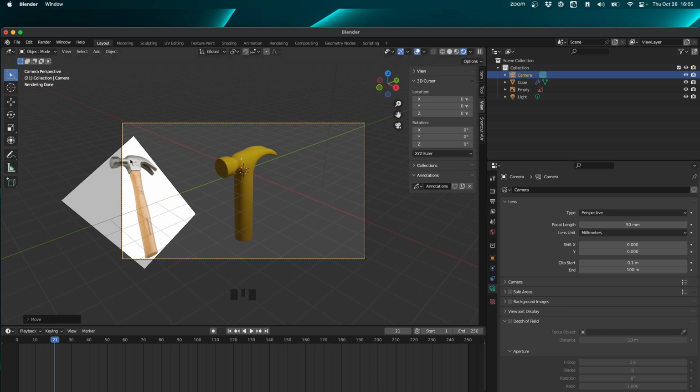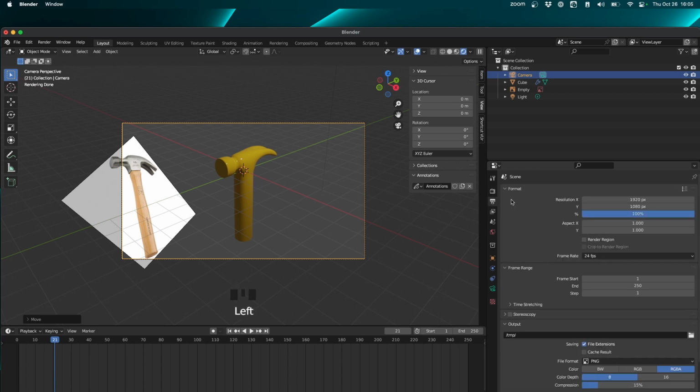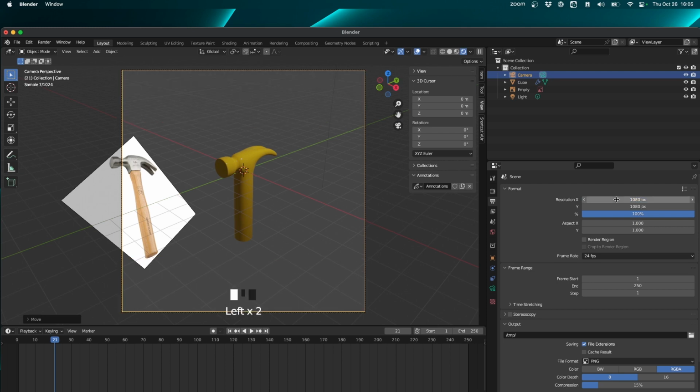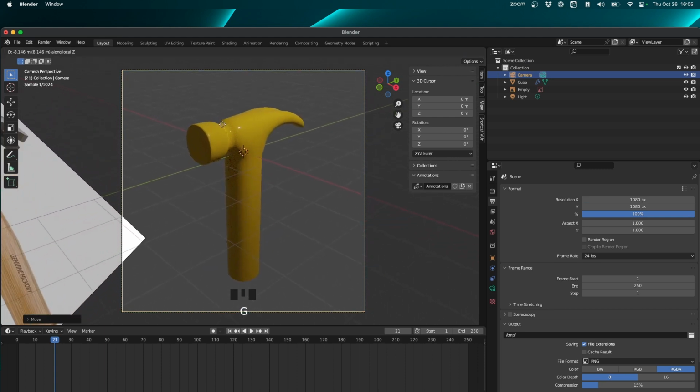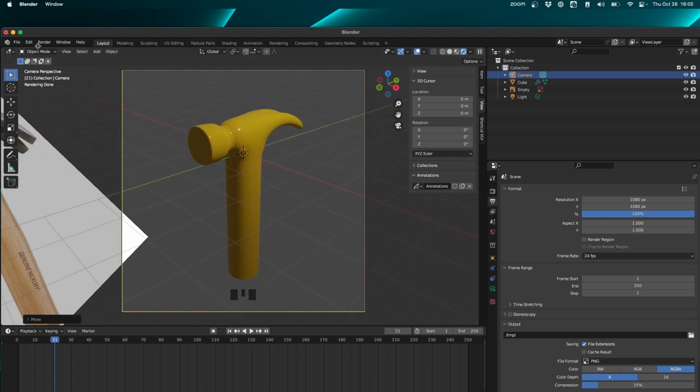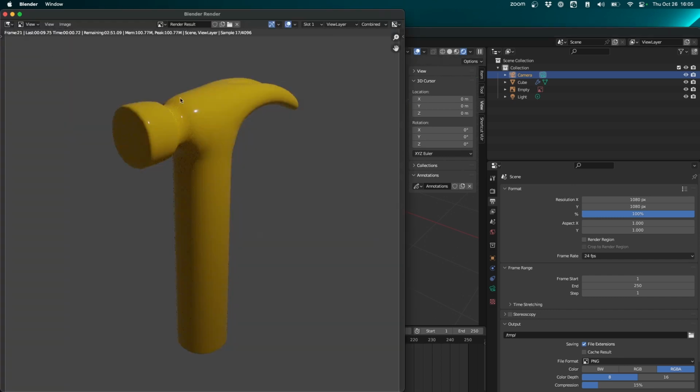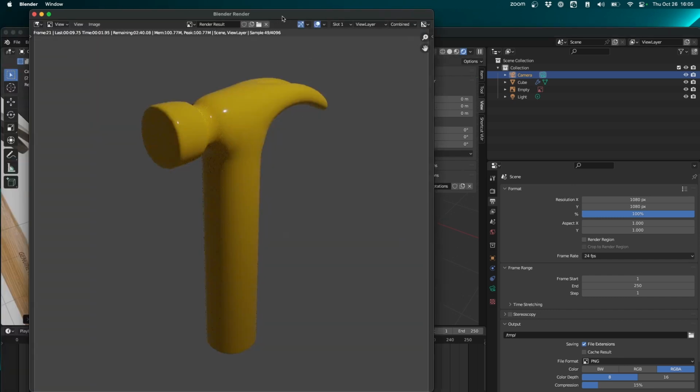If I want to have a different size of the image, I need to adjust what the output dimensions are. So I can do that by going to properties again, and then go to output. There, set the resolution to something else, for example, 1080 by 1080. We see that it becomes a square image. I can zoom in again. And if I'm satisfied with this, I can render the image and again output it.